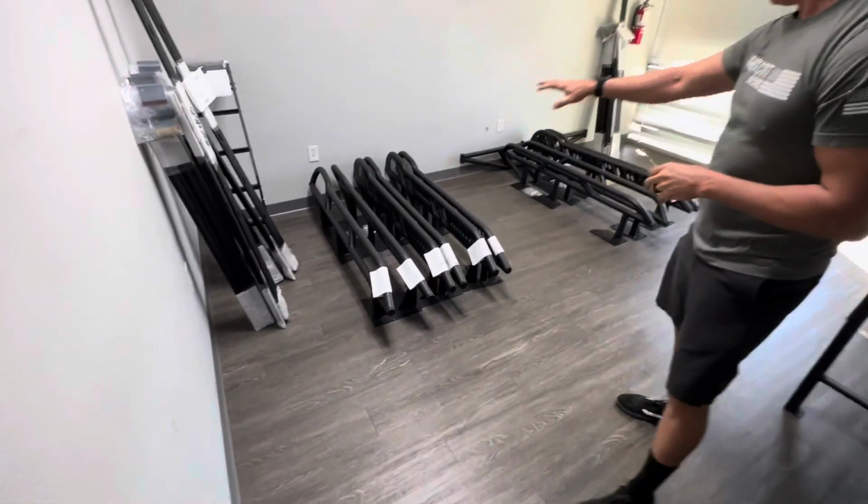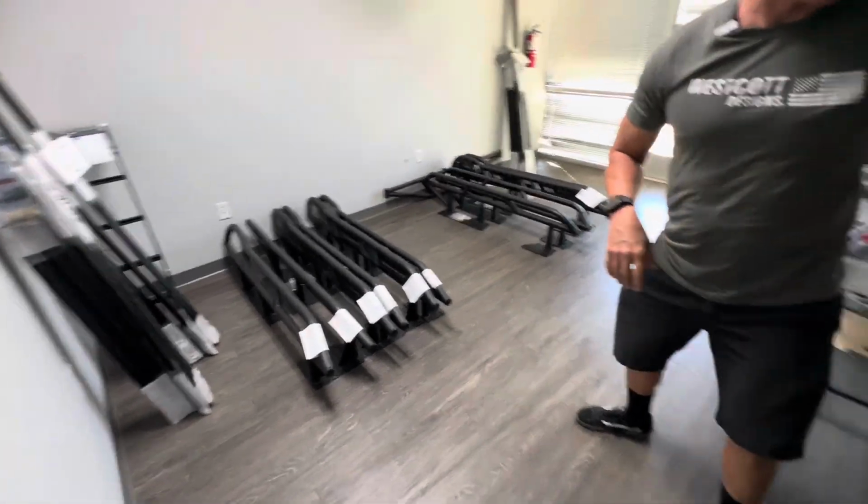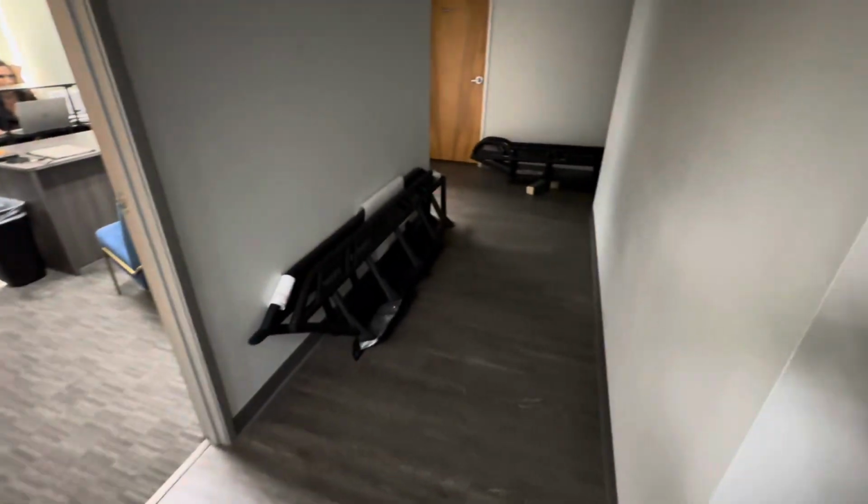And then everything here is just for local pickup for today. And the parts that are in the hallway here are local pickup as well. So this is where we store all of our local stuff here for customers.